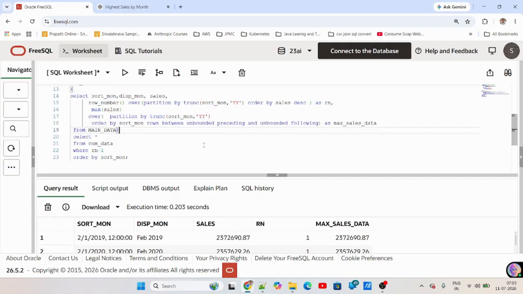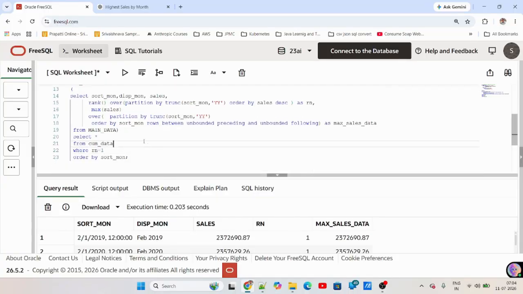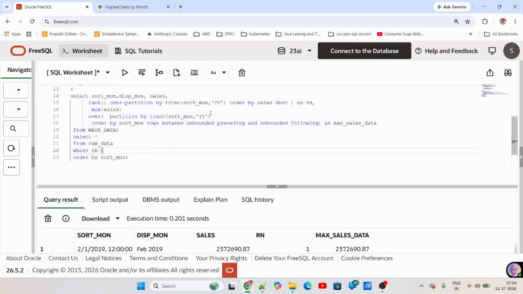So this is how you find out the month. You can find out the maximum sales data as well, and you can find out the month as well. So finding out the month is basically you do the ranking. Say if I do rank here, I might get 2 rows having the highest data. I just wanted to keep 1 row. That is why I used row number; you can keep rank as well. In case of duplicate, you will get 2 months. That's the only difference. This is important. Order by sales descending.